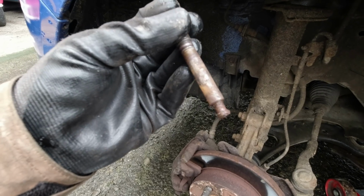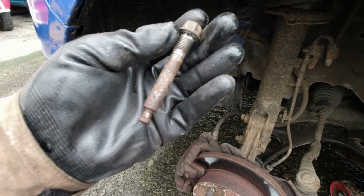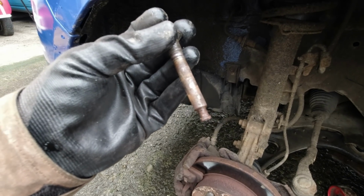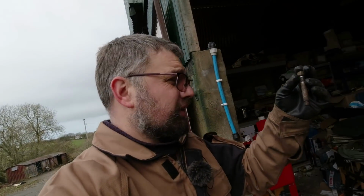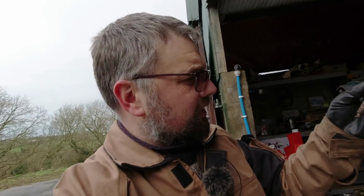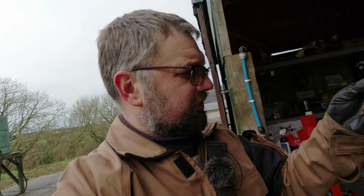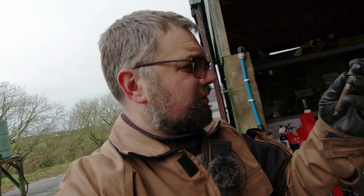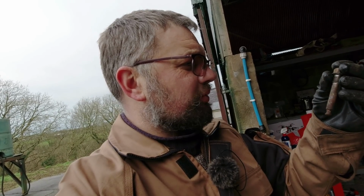So I think we better see if we can clean that up and get some lube on it. That's not in great shape. Of course, this is the near side one, and the near side one in the UK, well, in most countries, travels in the gutter, picks up more muck. I can see a little ring of red rubber grease there, but well, yeah, we'll see if we can clean this up.